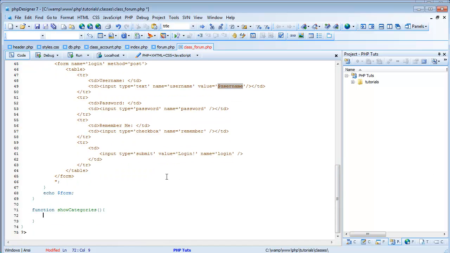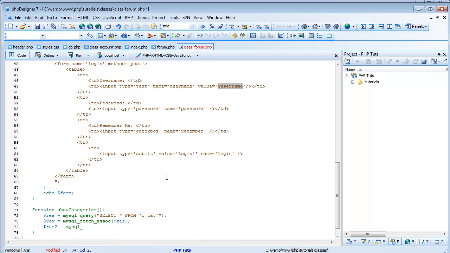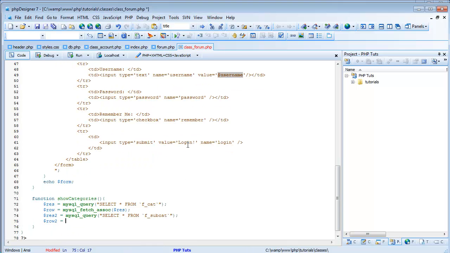And for this function, we're going to do res equals MySQL query, select all from fcat, and then row equals MySQL fetch assoc res, and then we're going to do res2 equals MySQL query, select all from f subcat, and I believe we're going to have to make a few changes, but this is basically what we're going to be working with.